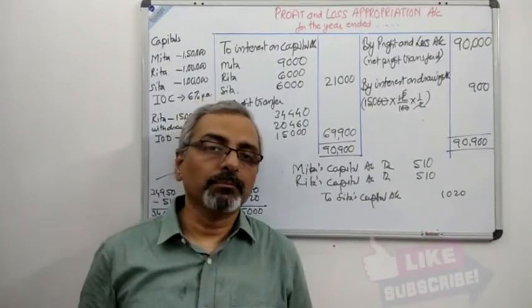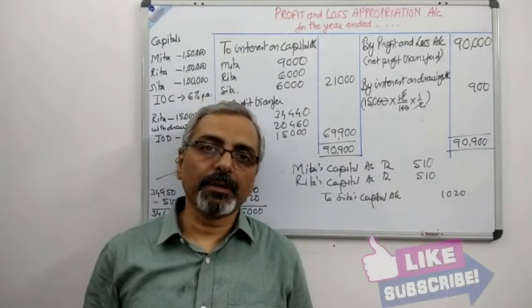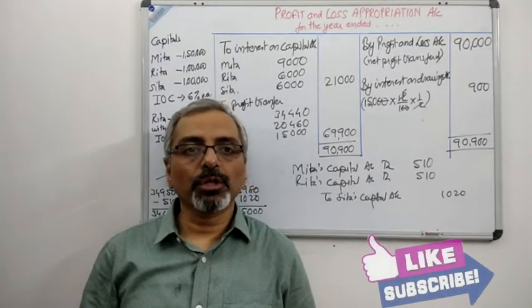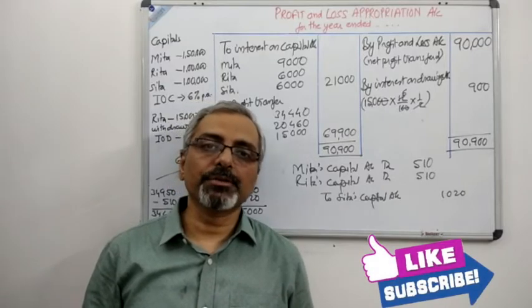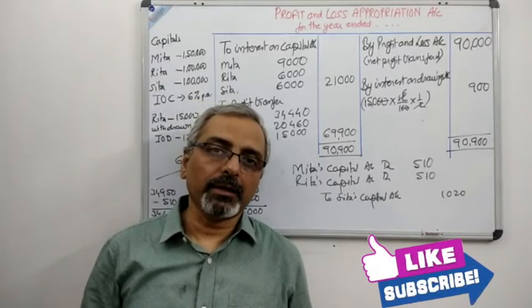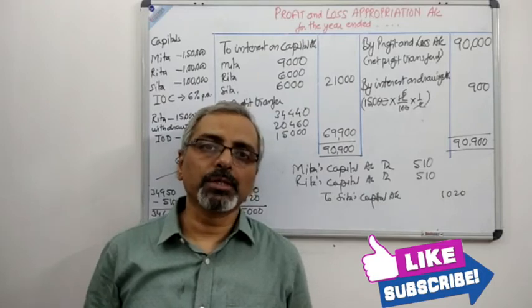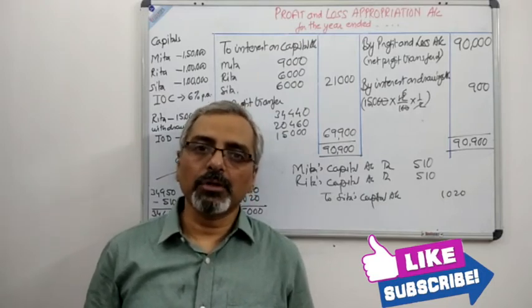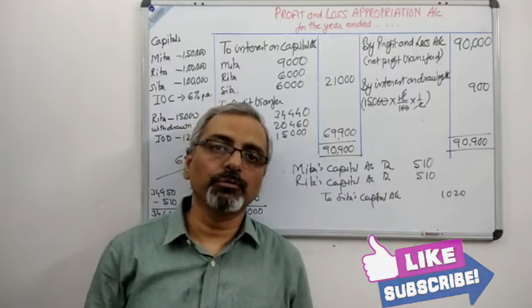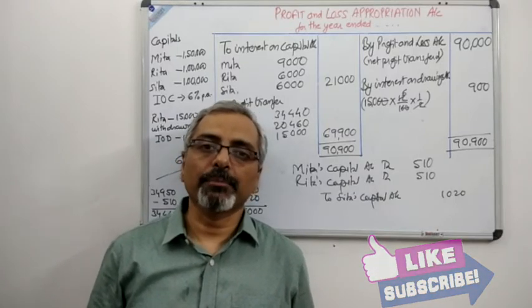After solving this sum, in the next sum I will come up with the same type of a sum in which we'll see more than one adjustment. Here we have just seen interest on capital and interest on drawing. In that case we'll see everything, and we'll do a sum which has actually come in the board examinations, and we'll actually try to understand how students make mistakes in those types of sums.